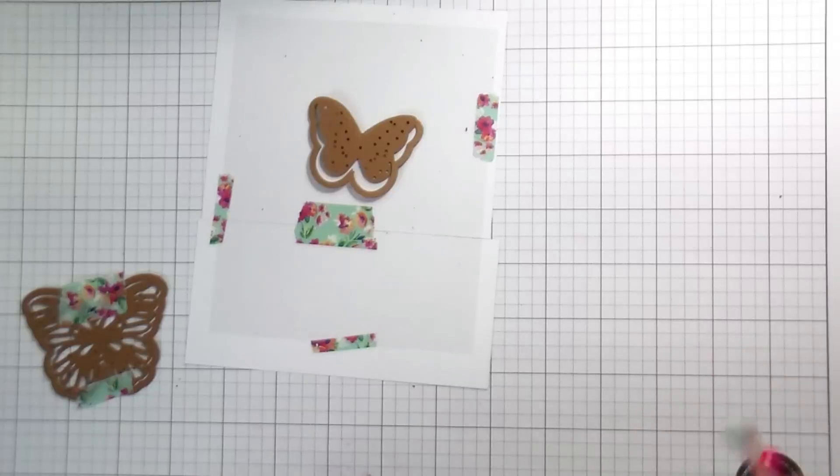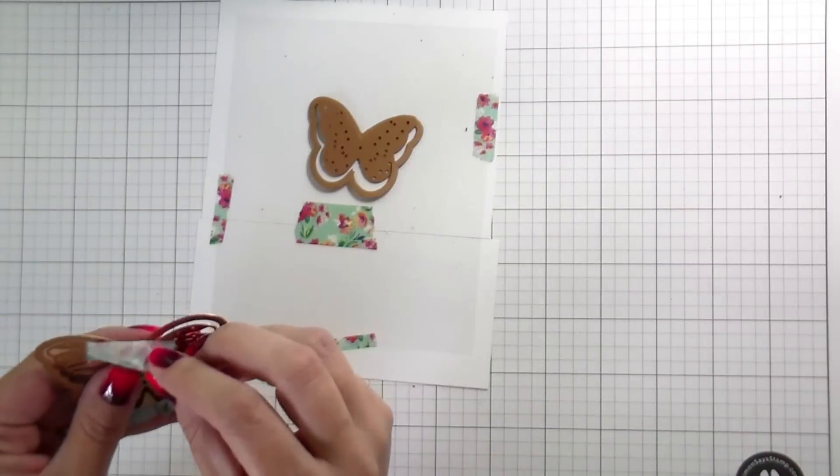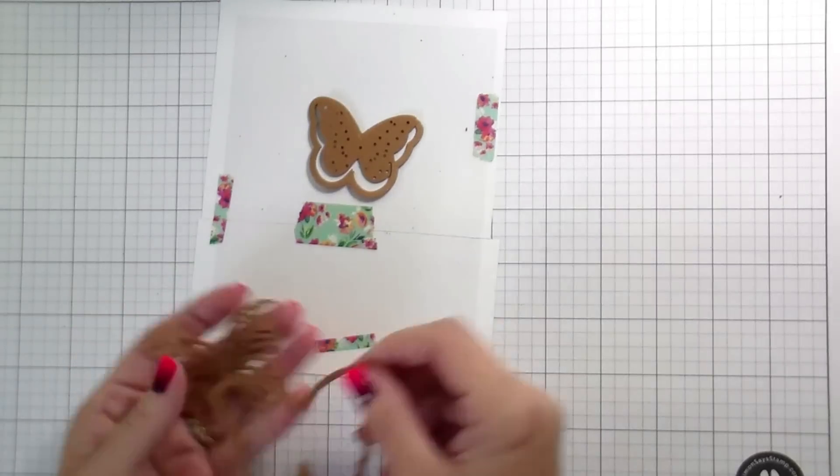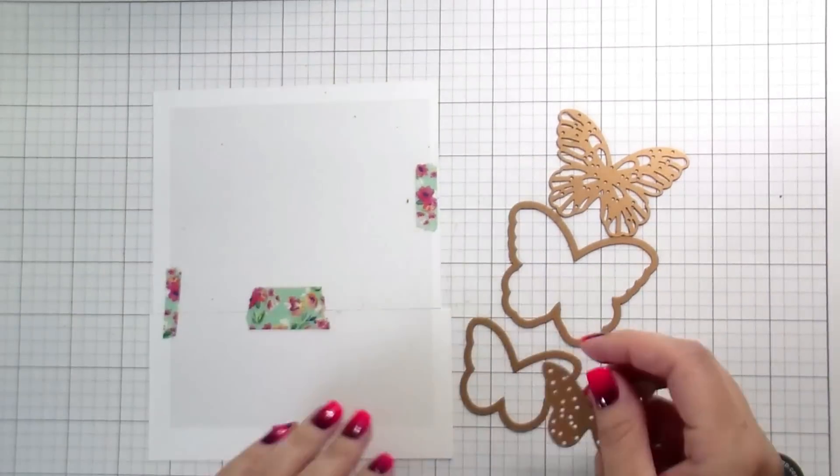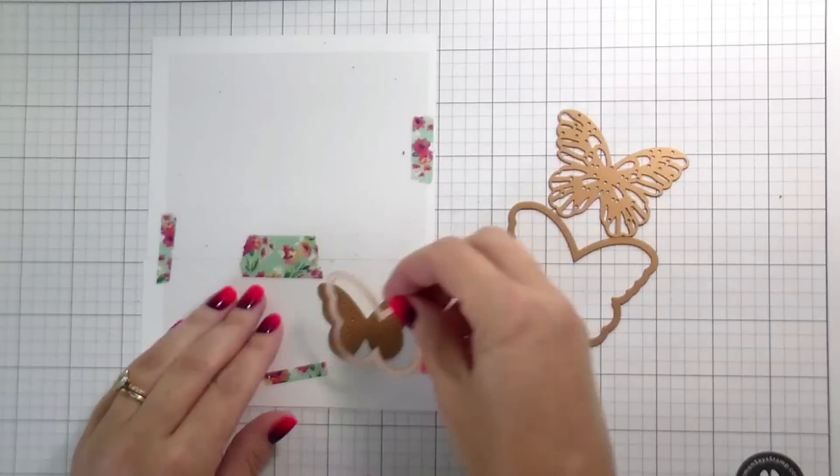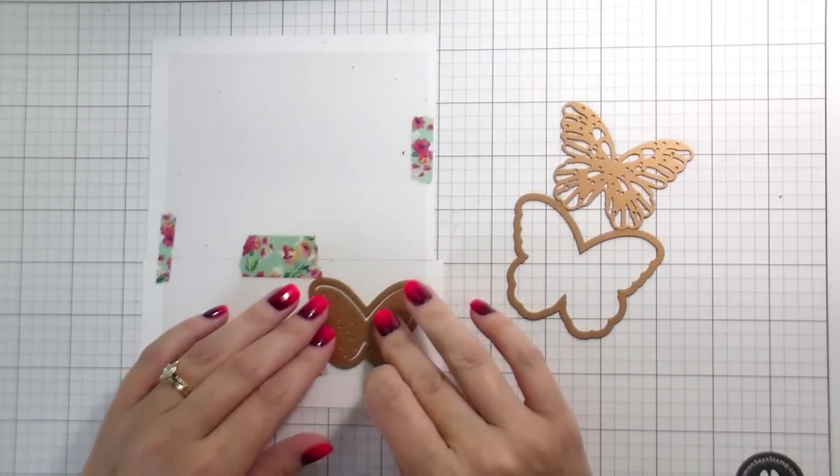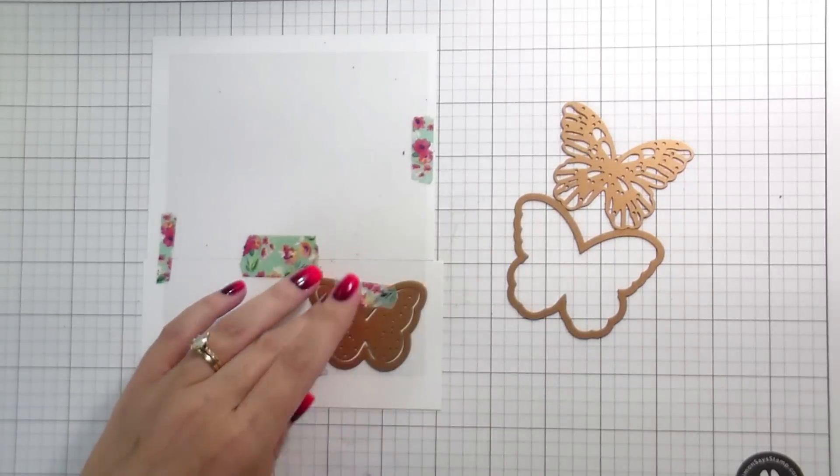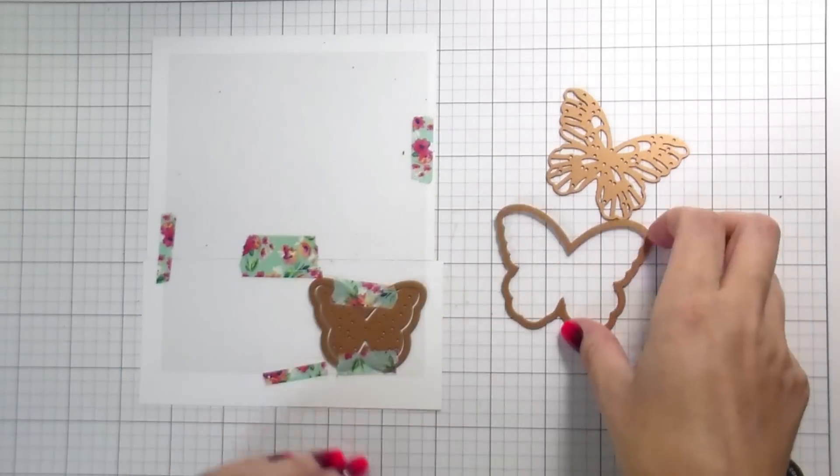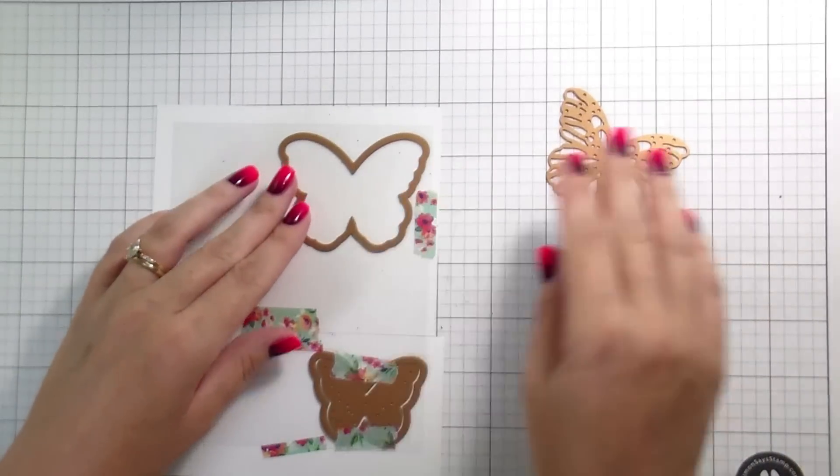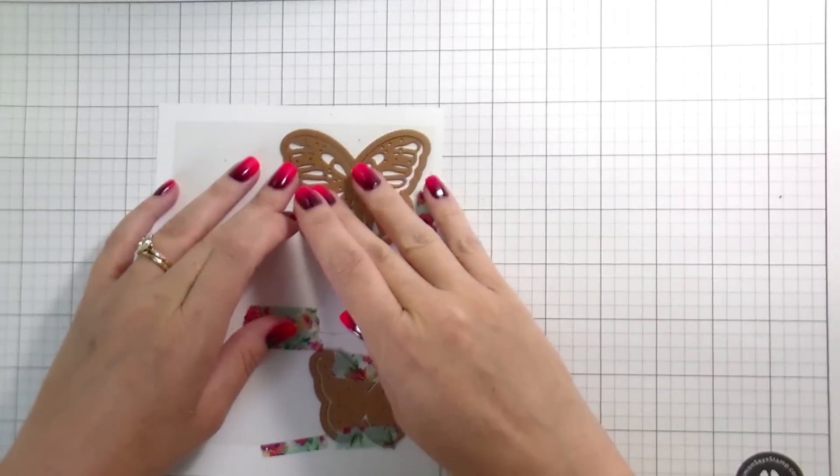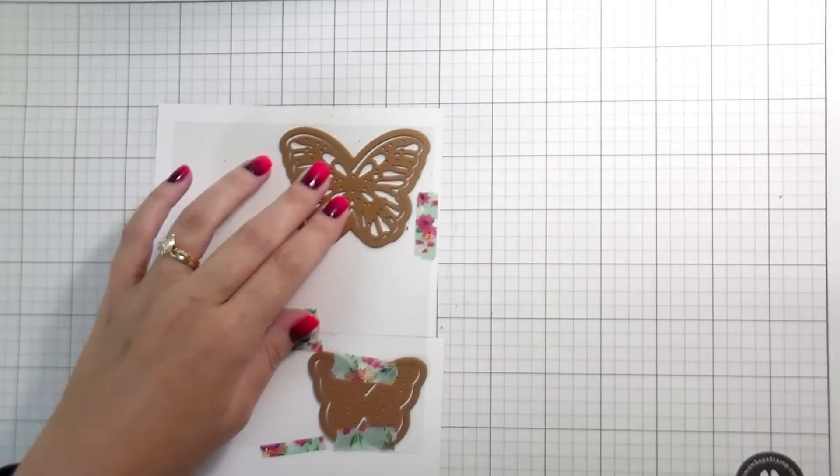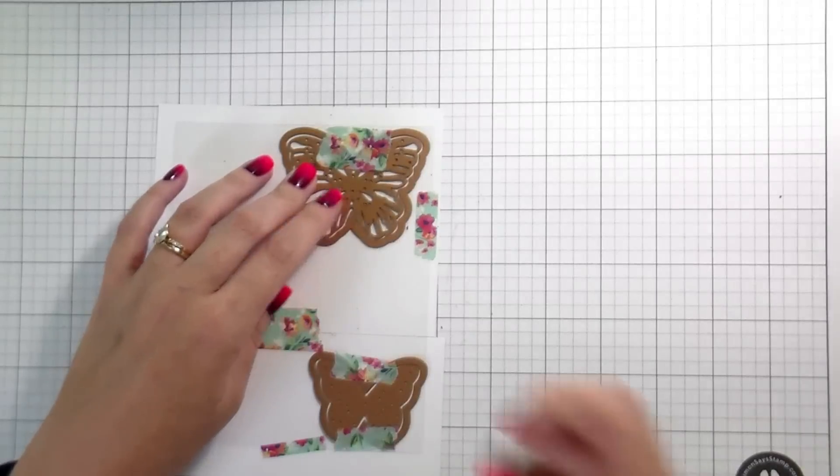And then I am going to cut them out just of clear acetate, which is also a pretty cool look. I'm going to be honest, like if you were doing like a monochromatic wedding card, where you wanted just a little something extra, you could do the clear acetate butterflies, or you could even just do the pearl mixative, which would give the butterflies a really subtle white shimmer, which I think would be beautiful. Endless ideas with this.